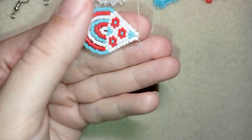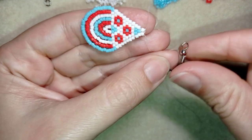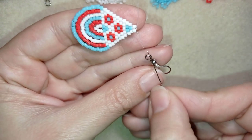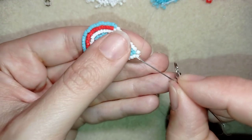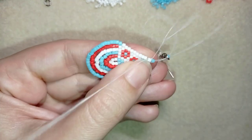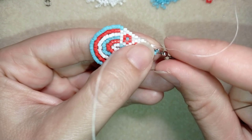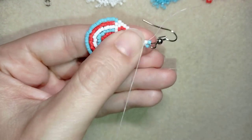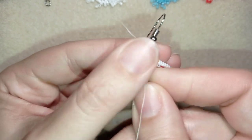Okay, now I'm here, and what I'm going to take is my ear wire, and I will take one blue bead. I will put my ear wire and then one more blue bead. And what I do is that I go back through this white one and pull, just like this. And then I'm going again through all of those beads one more time.